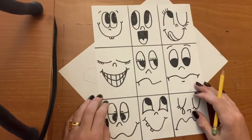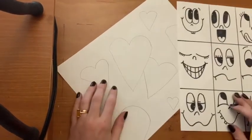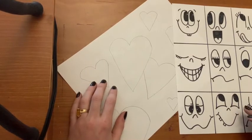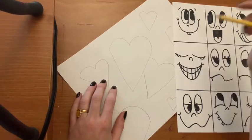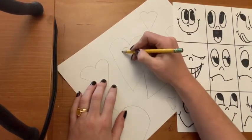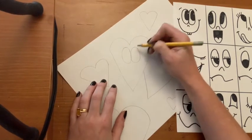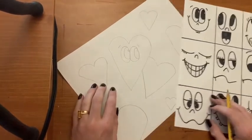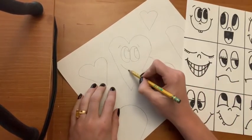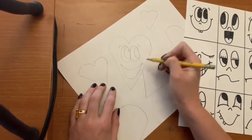Once you've decided where the hearts are going to be, use your idea sheet of Chris Uphues' faces to start adding some faces of your own to your hearts. Now, this is just an idea sheet, so you don't have to copy everything about every face. You could pick your favorite eyes from one face and then choose a different mouth to go with them. Or you can come up with your very own ideas for eyes, nose, and mouth on each one of your hearts.